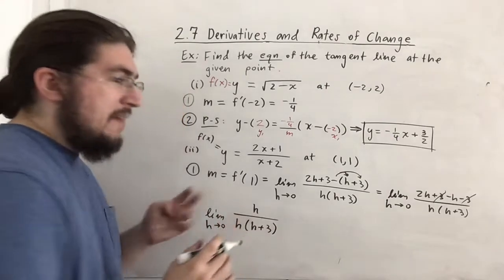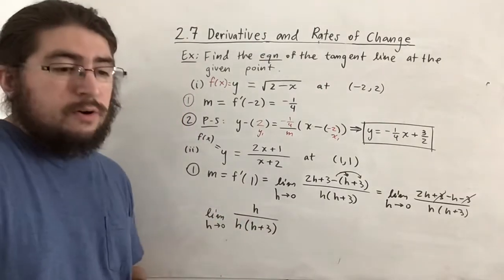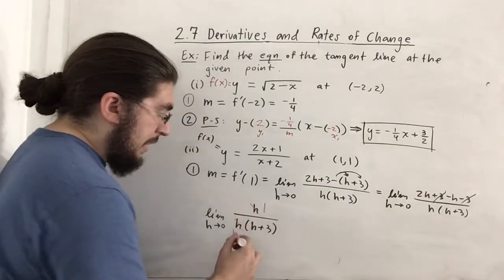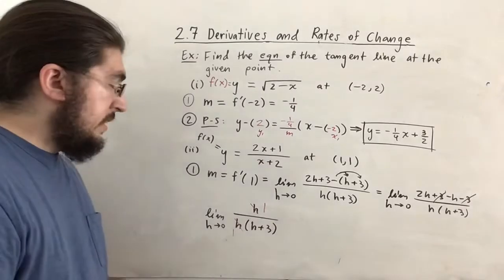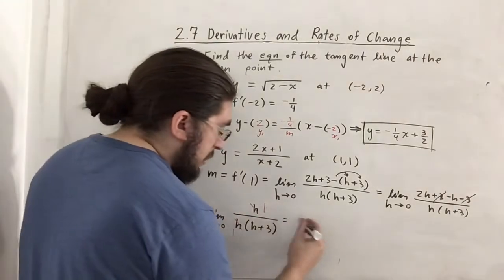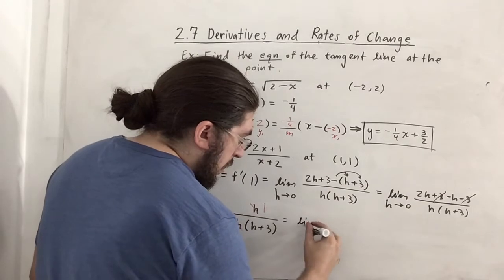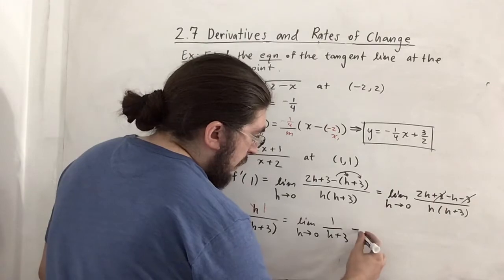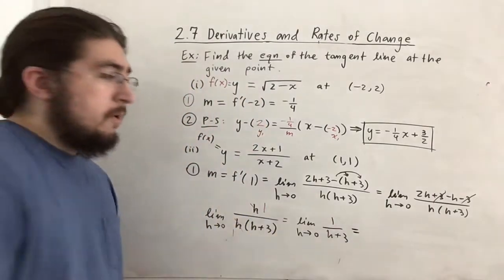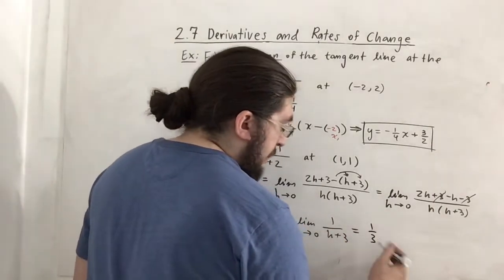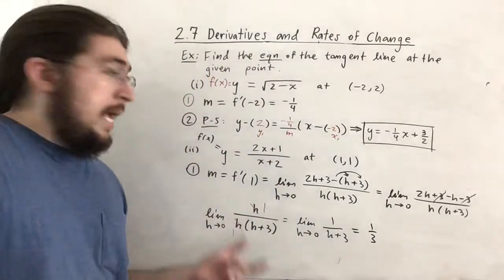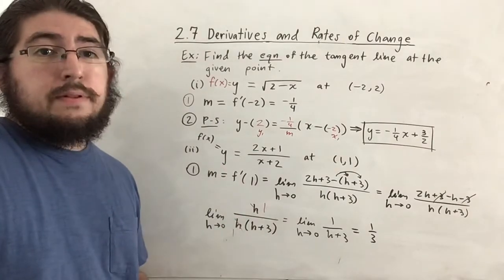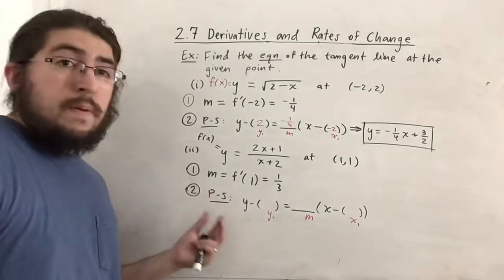So at this point, we haven't canceled anything yet, and we still have 0 over 0. But yes, you probably noticed already, these pretty obviously cancel. And we end up with this expression, 1 over h plus 3, which I'll write for a little bit of detail. And we can clearly see when h is 0, 1 over h plus 3 will tend towards 1 over 3. And this is really the end of the first step, and now we'll apply point slope and then be done with this example.